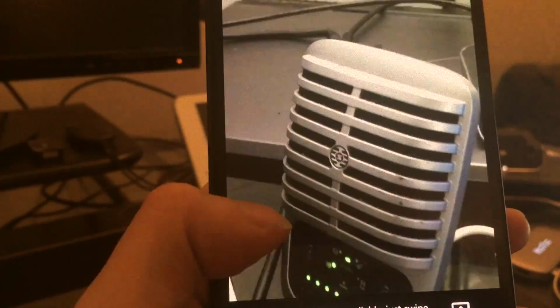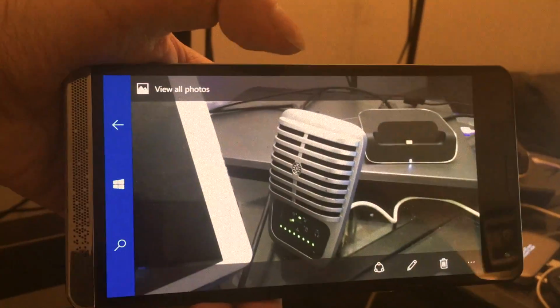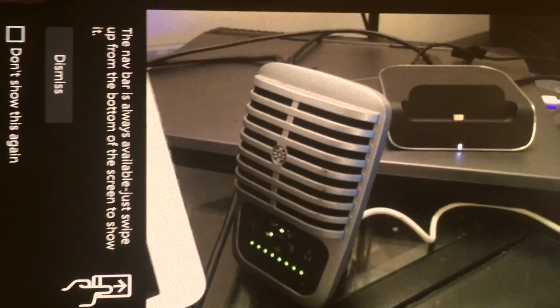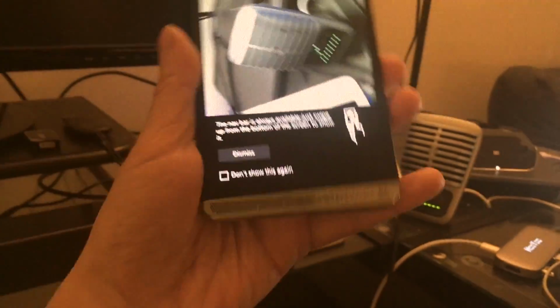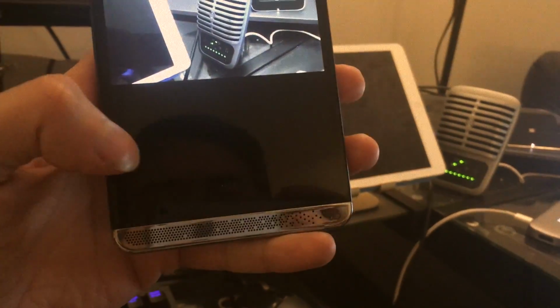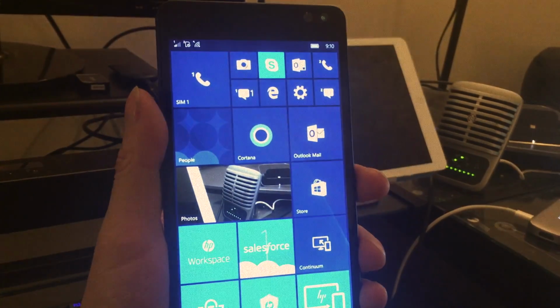Alright, I think this picture looks pretty good. I mean, it's not the Pixel 2 camera. It's not going to be the iPhone 10 camera or anything, but it's pretty decent quality. It's definitely not bad, that's for sure. I think it's still better than the Essential phone. But yeah, this is probably the best phone you can get with a Windows 10 operating system on it.